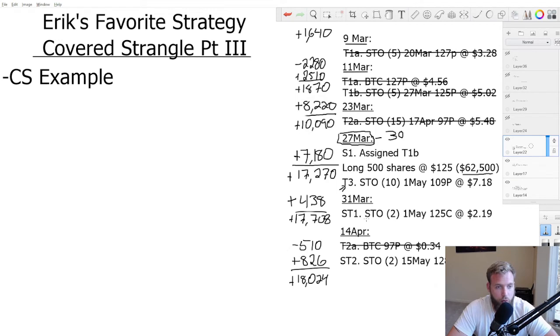So then let's go forward to 14 April. You can see there's a pretty big gap there. And it's just because when the markets are like this, especially since I'm isolating this position, I'm not trying to rapidly trade in and out. You got to let these things do what they're going to do. And that's really what happened in this instance.